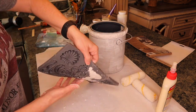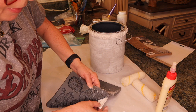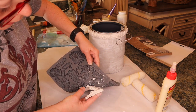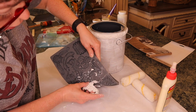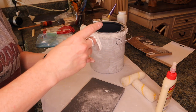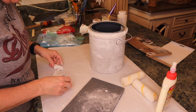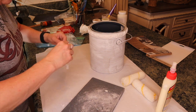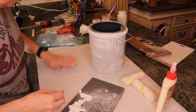Okay, now we will unmold this. It comes out so much easier and cleaner with the cornstarch. So definitely do yourself a favor. Oh gosh, it's going to be beautiful. And use the cornstarch.